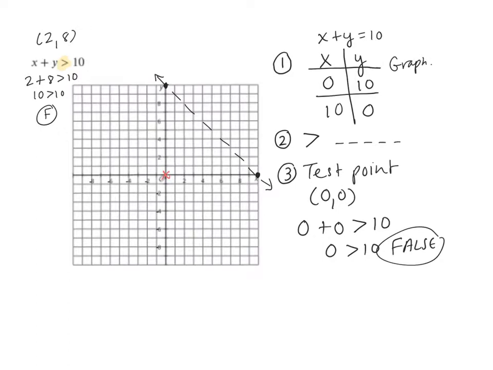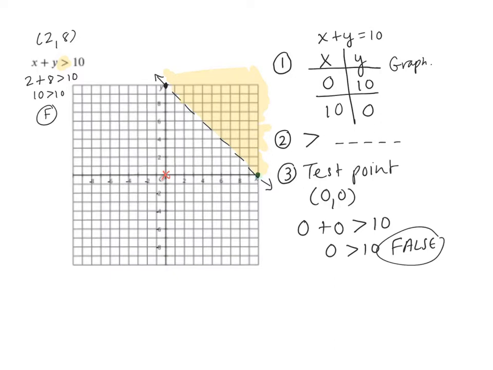So just like we did on the simple inequalities, we're going to shade away from the point that was false. Okay, so I'm going to get my highlighter, and basically all of these points over here are going to work. So if I were to choose any of these coordinates to the right and above that line, they would be true.